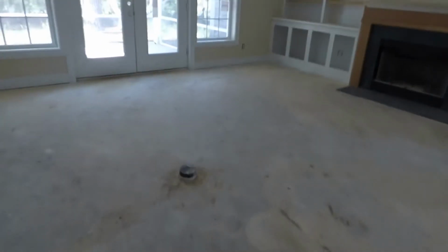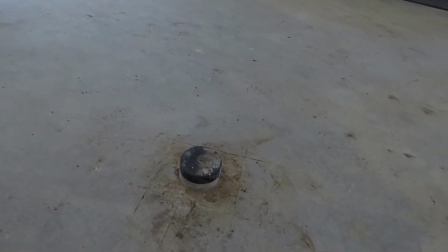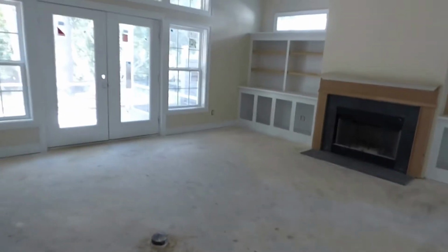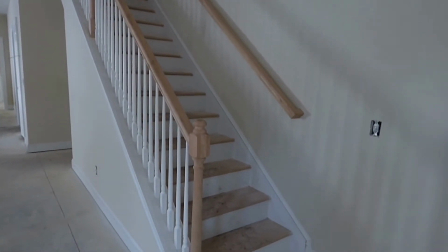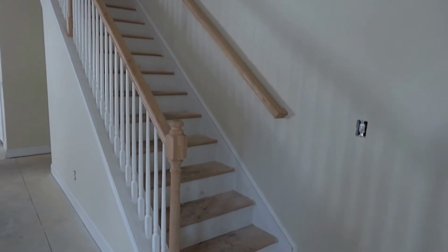Out here on the floor there's an electrical box, so that way with your furniture you don't have to run your wires to your lamps across the floor. They stay hidden. Big room here. I like this. Great feeling of volume. Now, feng shui. When you go into a house, you don't want your good luck running out the front door, ladies and gentlemen. Well, that doesn't happen in this house.